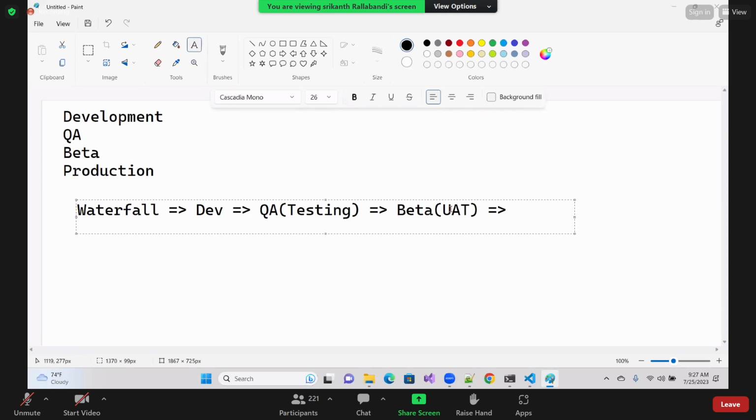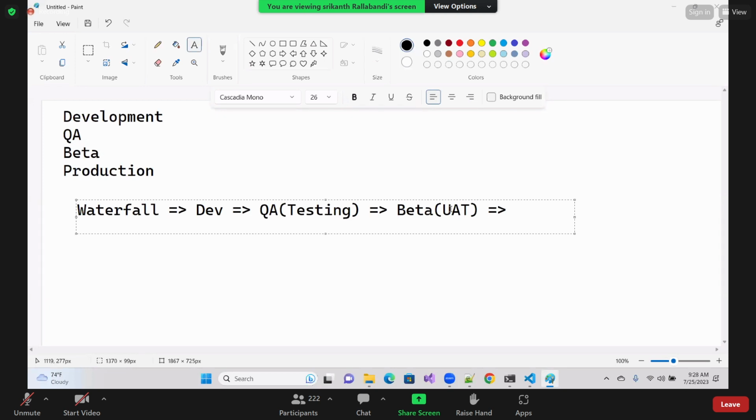That is generally what we call beta regression. What I'm doing is testing that new implementation with real-world data. If anything happens to that application with a real-time scenario or real-world data, then I don't need to go to the production server. Because beta is also completely under the control of the dev team only, 90% of the company.